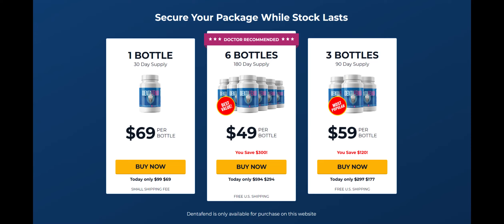And in case you're worried about whether or not it will work for you, because after all each organism reacts in a completely different way, the supplier gives you a 60-day money back guarantee. That means you can actually try the product, test it, and if you don't like it for any reason or don't see results, you can get a full refund, no questions asked. That really shows how much the creators of the product trust it.